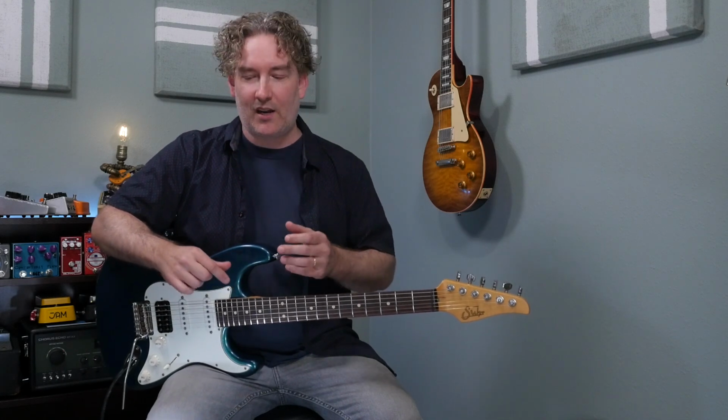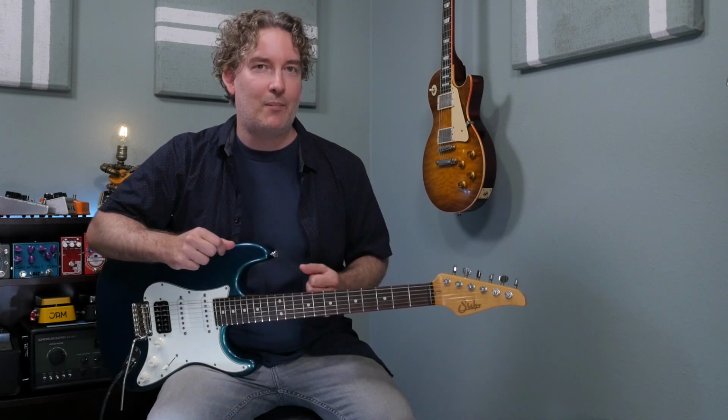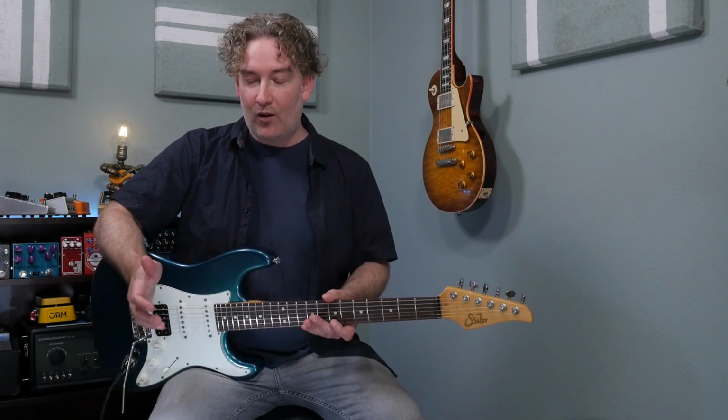Kind of gives you a nice fat round bottom end, but a lot of the times it gets lost in the mix and you're just hearing a lot of fizz on the top end. So let's go to that middle selection, which is going to bring up the mids, and also I'm going to play a little bit more with the tone control, which is that classic Big Muff tone sweep where you hear a lot more bass when you roll it back and you hear more treble and less bass when you increase it.